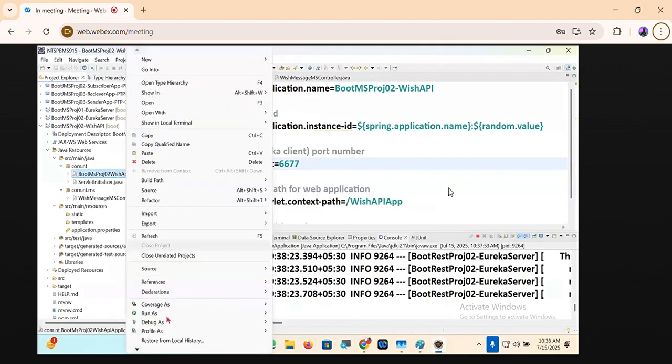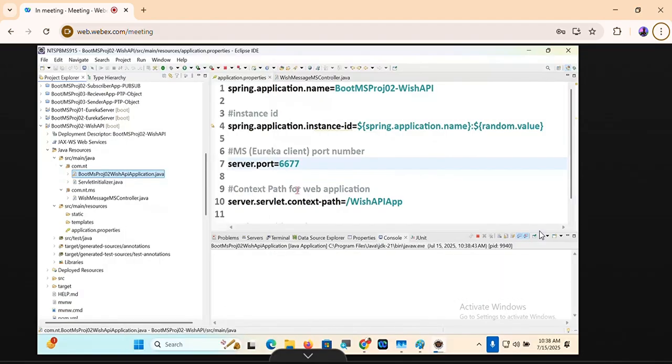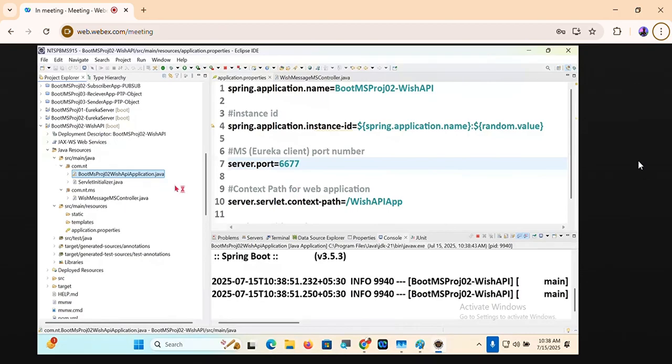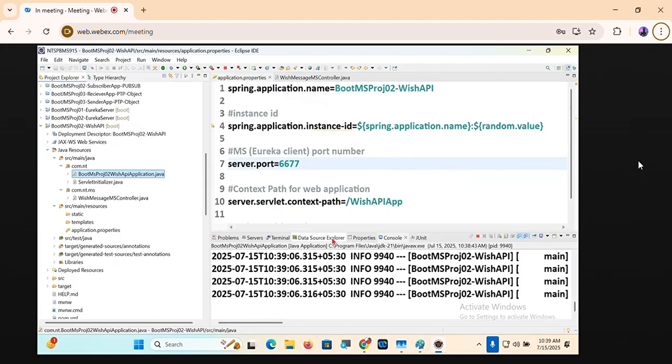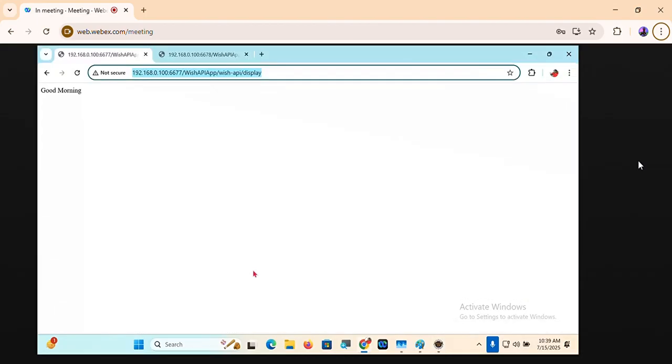First instance is ready. Yeah, only one instance is ready.